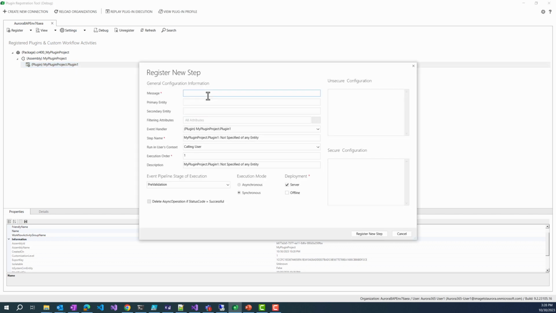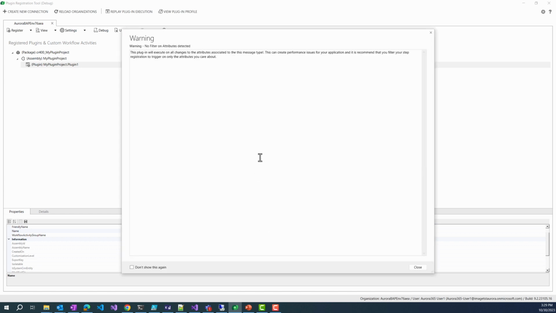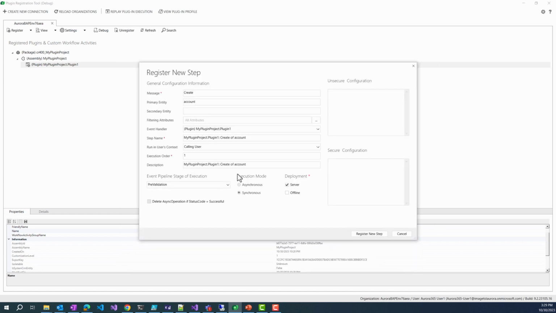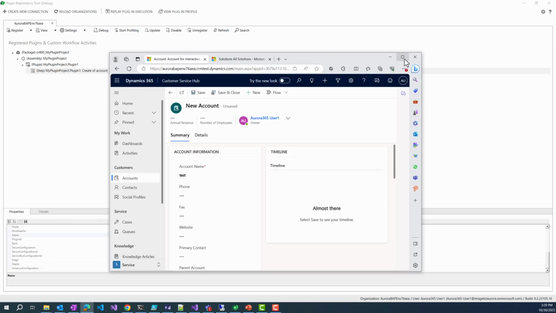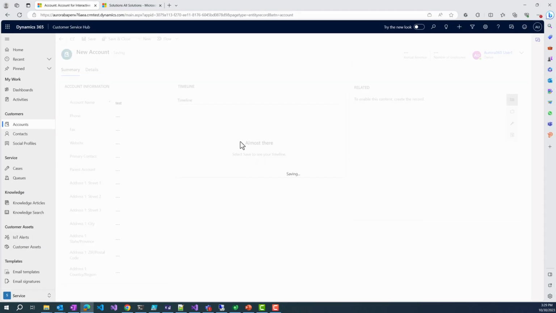Let me quickly register a step on the account create message. It's registered, and let me quickly pull up the screen to show how a new account creation shows the plugin message.